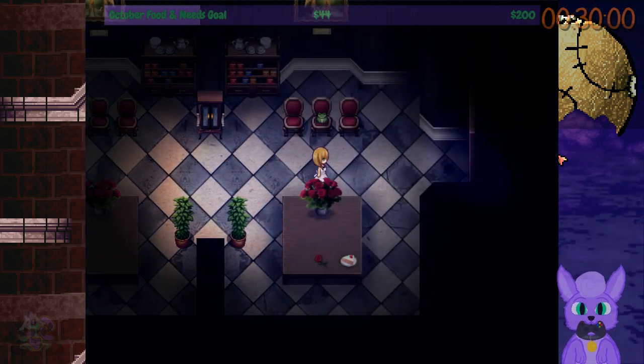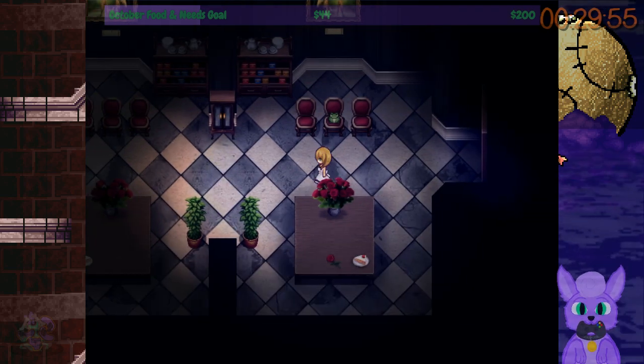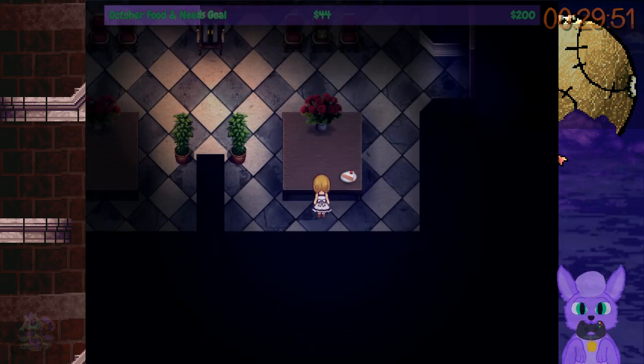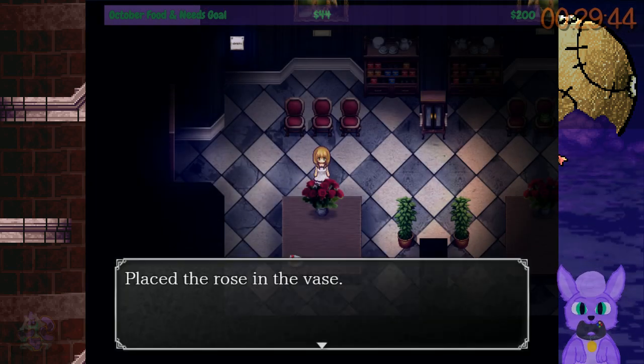Face holds 9 roses. They sold 10 roses. I want one of these roses. Give me one. Okay, actually, you know what? Never mind. There we go.